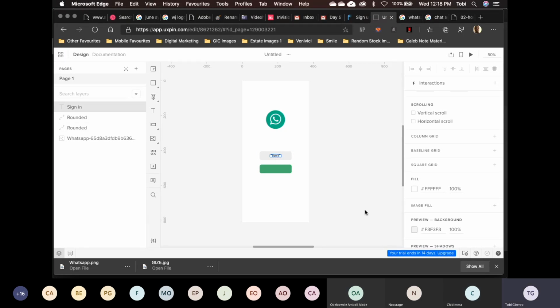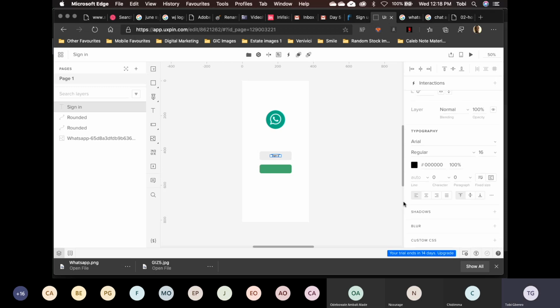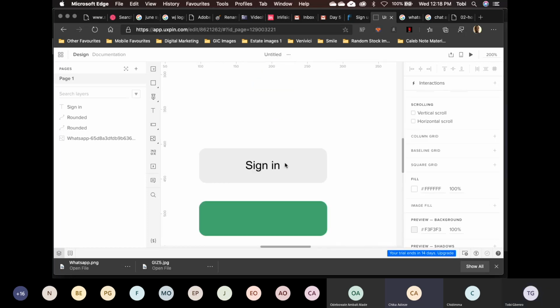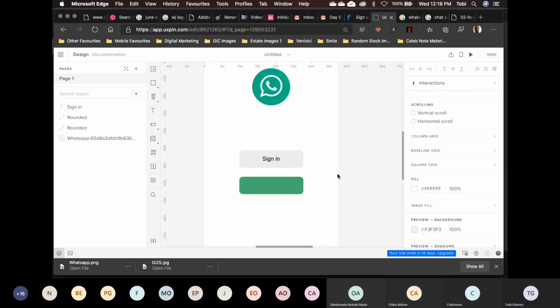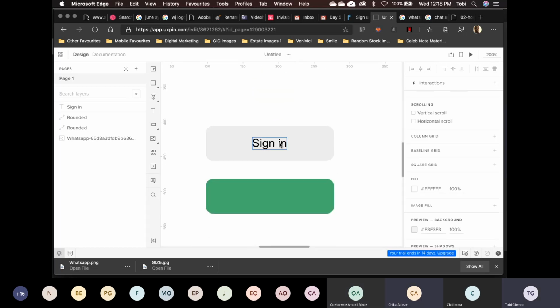So type it, click on your text, make sure it is centralized. Scroll down on your right, you should see some plenty options. Small letter or capital letter? You can't see what you typed. See. Okay. Thank you. Can you see it?